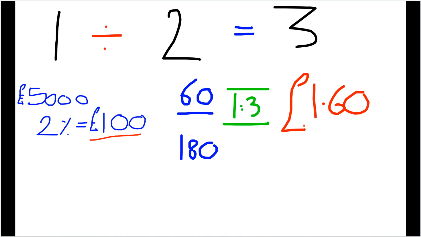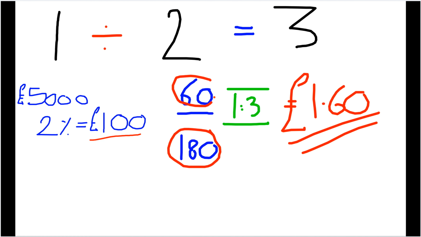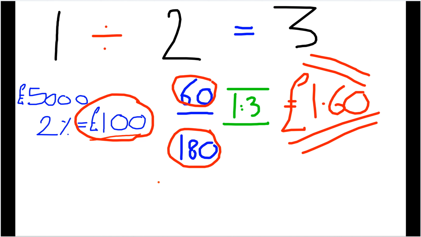Now, in the next set of videos, I'm going to go into converting this into MetaTrader lot sizing and so forth, but that's your trade. So you're going to buy the Euro USD, you're aiming for 180 pips, you're risking 60 pips. You are prepared to lose 2% of your balance, which is £100. You want to click buy and you want to enter £1.60 into the broker. Putting it simply. Now, with that being said, due to the 1 to 3 risk reward, if you still don't get it, we're risking 2% for 6%. Okay, let's see how this trade went.